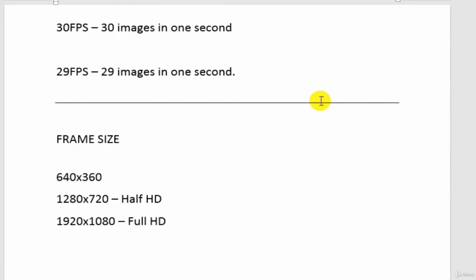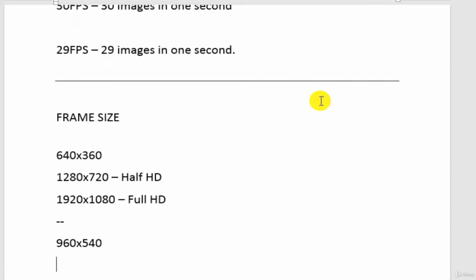You must note that 640 into 360, 1280 into 720 and 1920 into 1080 are in pixels, also known as P. There are other frame sizes also used, such as 960 into 540 and 480 into 320. So these are the different frame sizes in which one can create and edit a video.